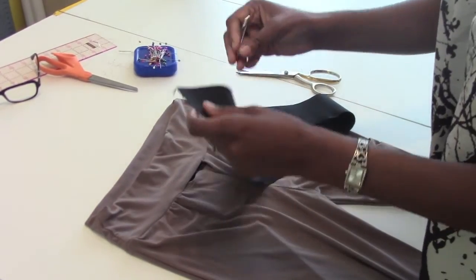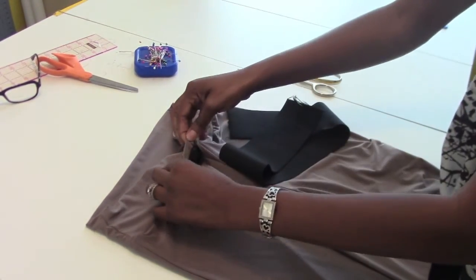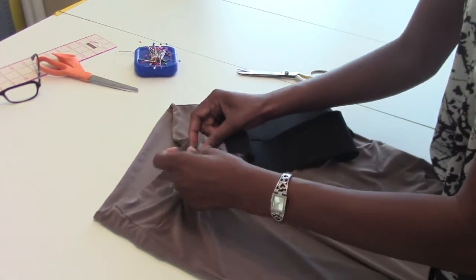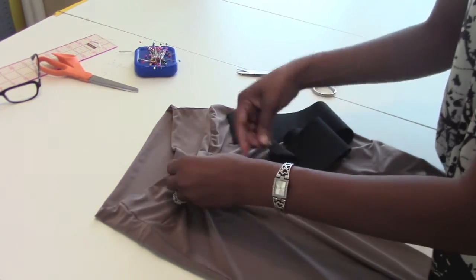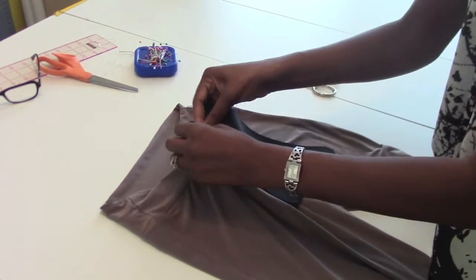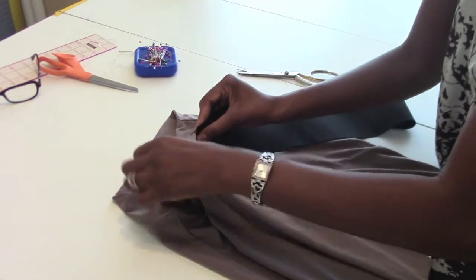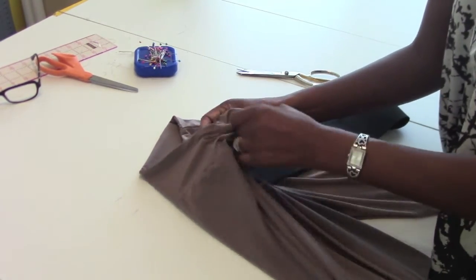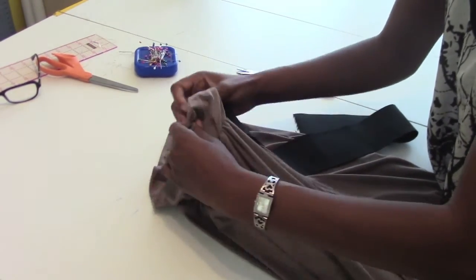With the waistband, I left an opening in there. So I'm just going to go ahead and fish my elastic right through. I basically wrapped the elastic around my waist where it was nice and snug, and then put it through. Or you can just measure your waist with a tape measure and cut it from there.